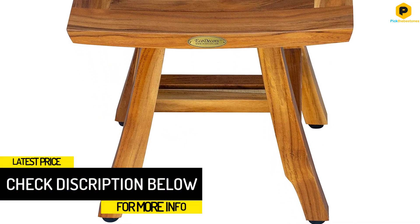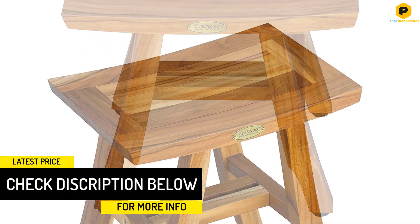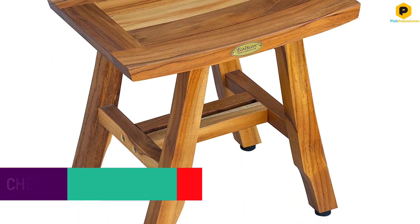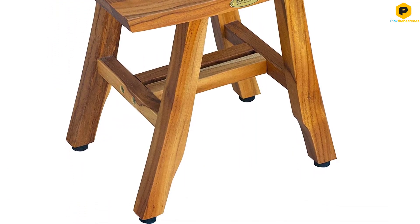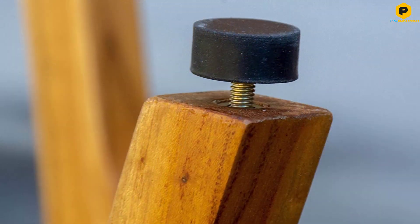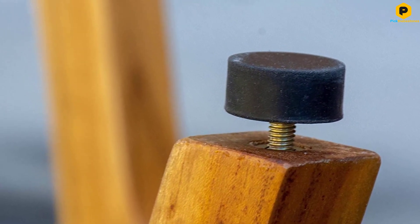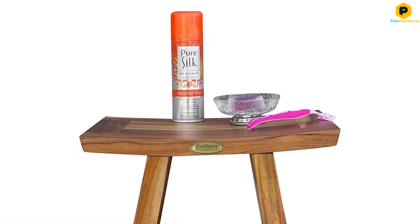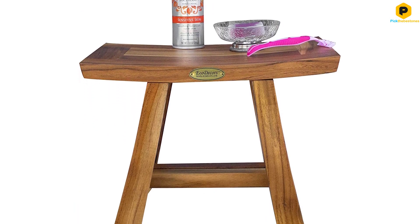The stool is made of teak wood that is protected with a coating that works to both protect the wood from moisture and bring out its natural grain, displaying the beauty that teak has to offer. Although small, this stool doesn't skimp on comfort with a slightly contoured seat and a sturdy build. In case there are slightly off-level floors, this stool features foot-leveling pads to make sure it isn't wobbly in the shower.